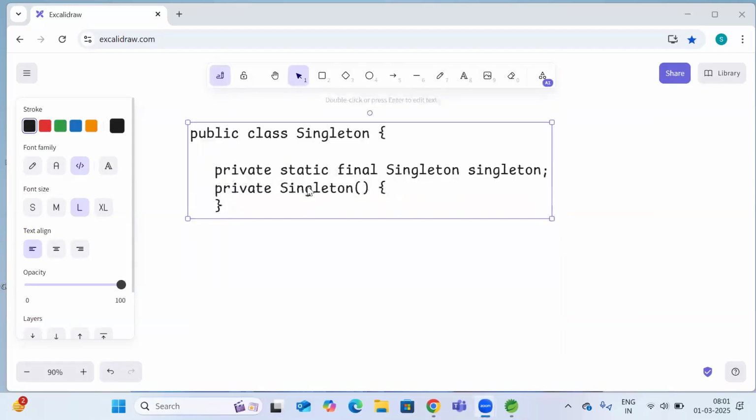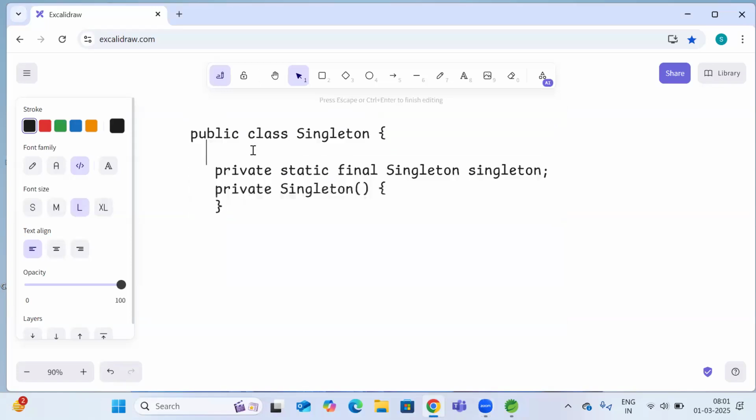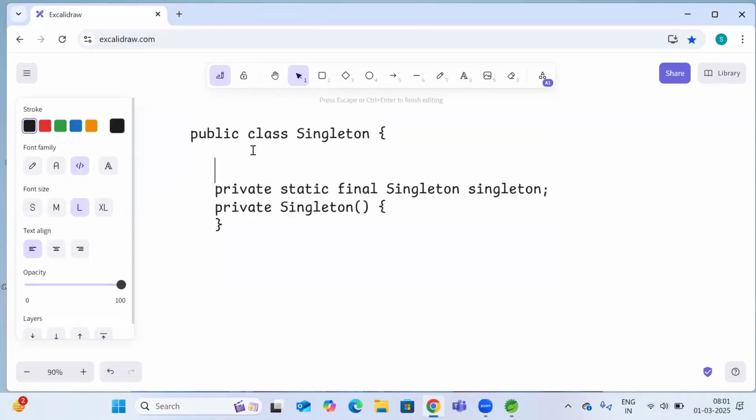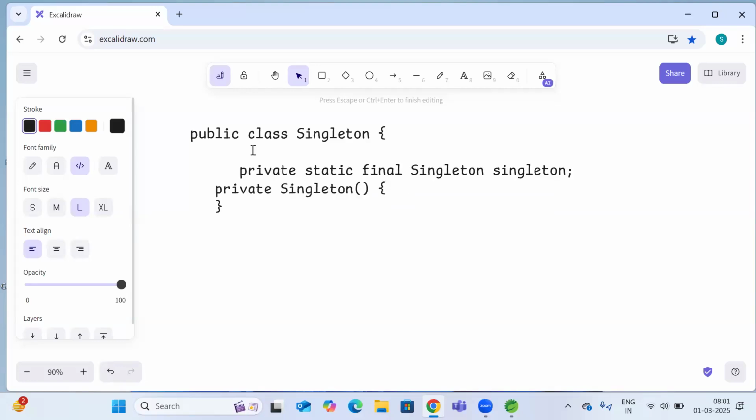See, look at my point. There is a class called Singleton. Now I'll tell you why we are not making it final. So: private static final Singleton singleton.